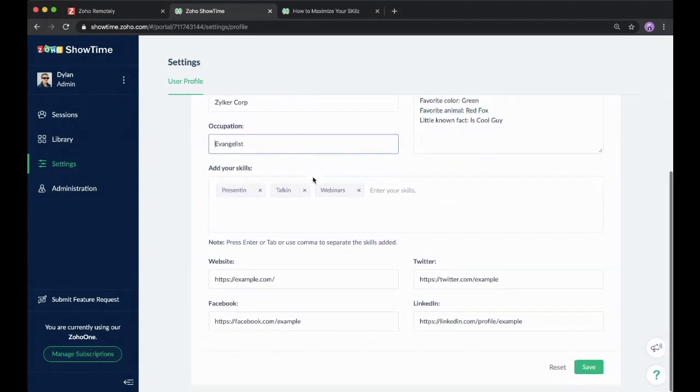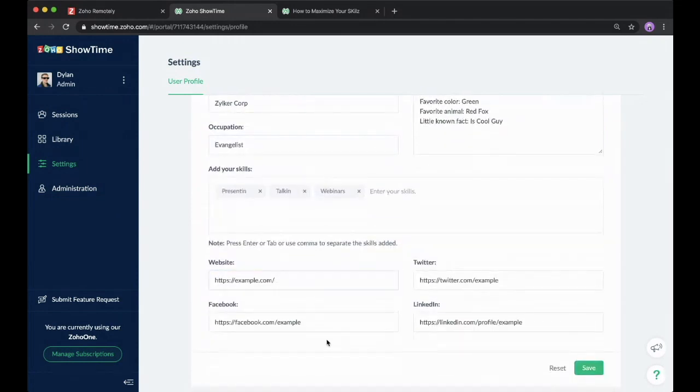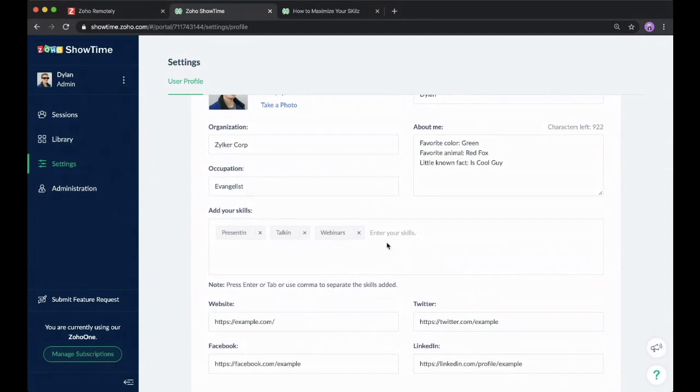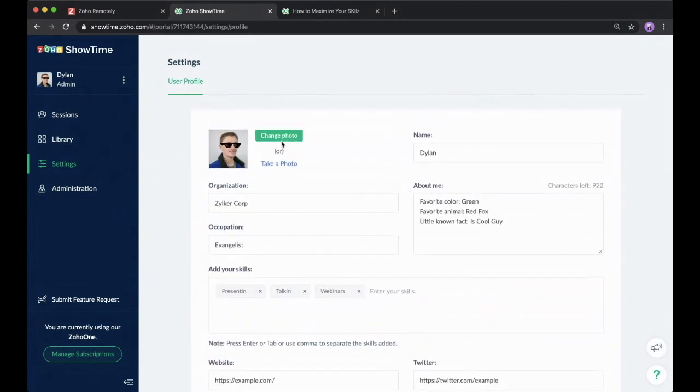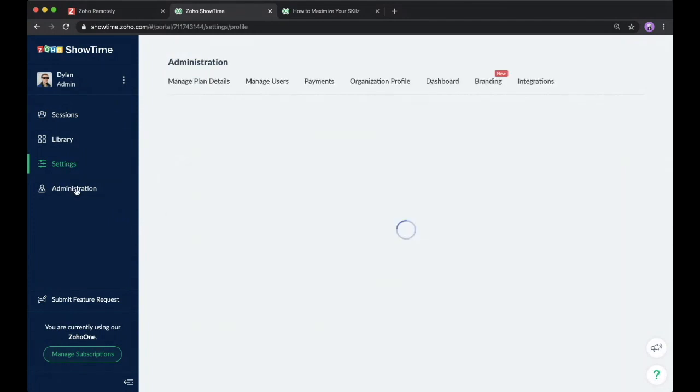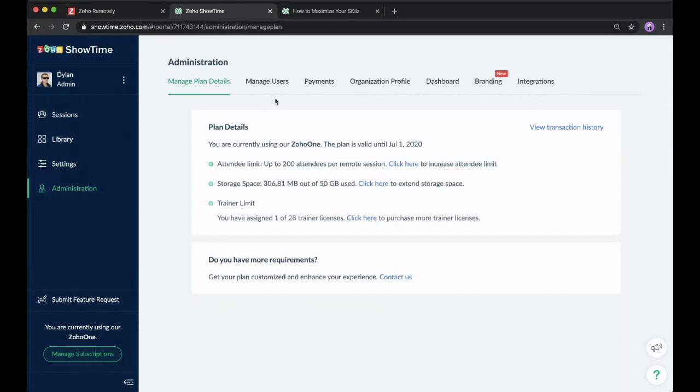You can put in your job title to be listed on the registration page. Also links to social media if you want. You can also tag skills that will just be listed. So if you have a bunch of trainers, that's just another way to explain why they're an authority on whatever subject they're talking about.